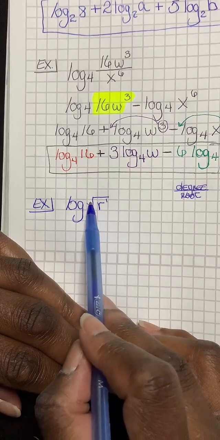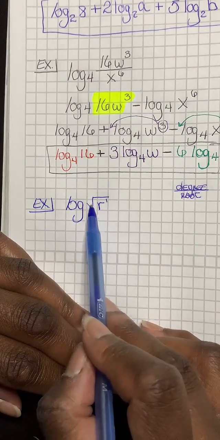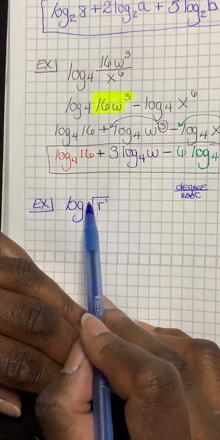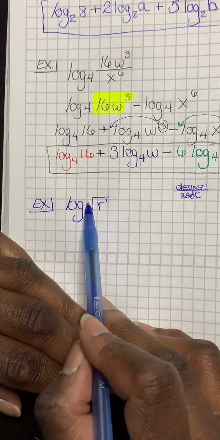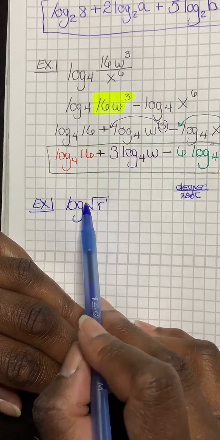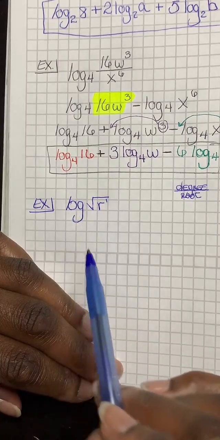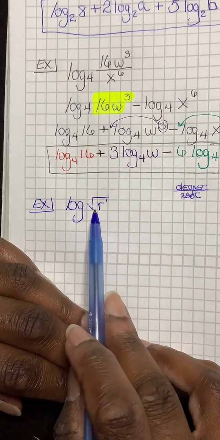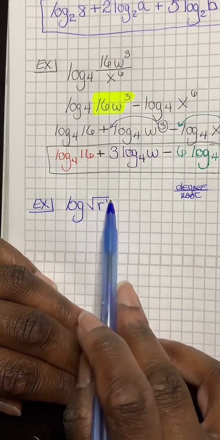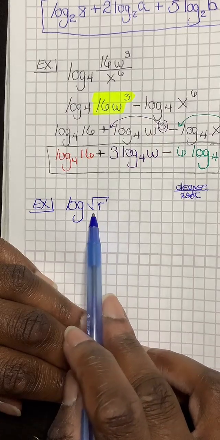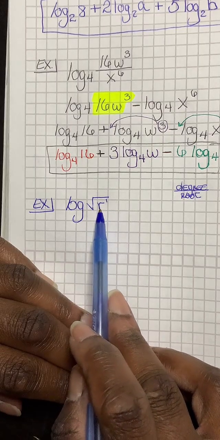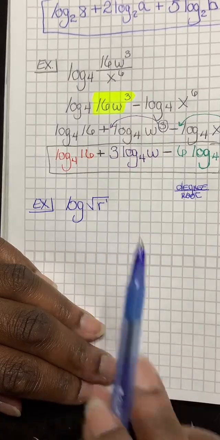Sometimes you may see a 3 here, so that would be a cube root. Sometimes you can see a 4 here. That pops up once in a while, and that's called a fourth root. I know, it's so deep, right? So if I want to, I can change this radical into an exponent. This is how I'm going to do it.